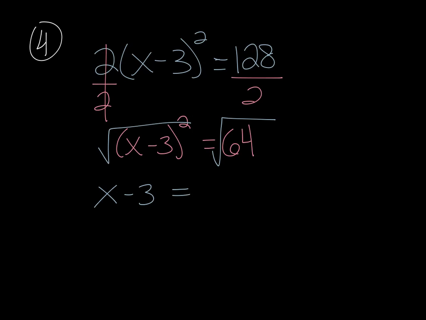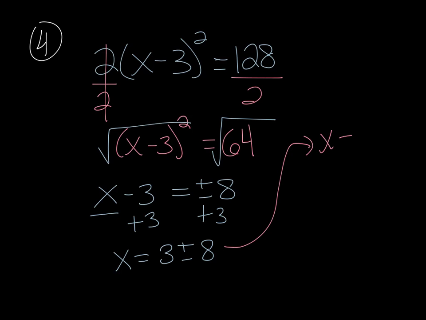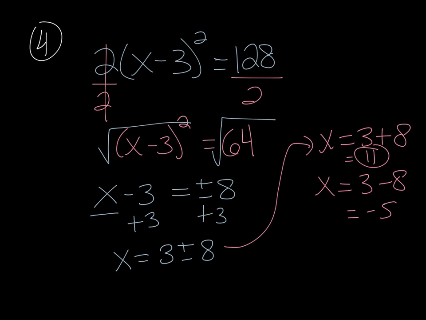And then on the right-hand side, we have to think, okay, well, what's the square root of 64? Well, it's 8, and also we have plus or minus 8. Your last step is to actually solve for x, so add 3. So x is equal to positive 3 plus or minus 8. But remember that plus or minus is really two different things. It's giving you two different answers. And since this is a whole number, we can actually figure that out. So this would become x is equal to 3 plus 8, and x is equal to 3 minus 8. So here we get 11, and here we get negative 5.